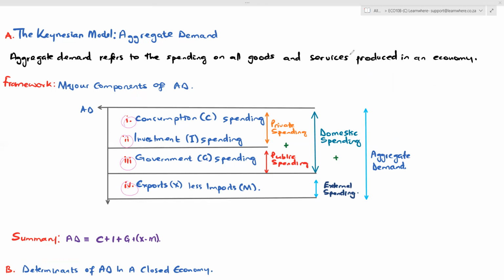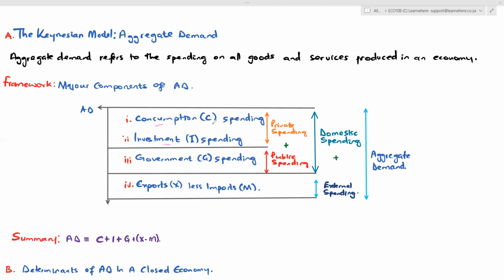So we are saying, if you look at all goods and services that were produced in South Africa in 2022, some of those goods are going to be consumed by households. In other words, the consumers, just like ourselves, okay? Myself and yourself. And some of those goods were purchased by businesses, okay? And the spending by businesses is really known as investment spending, okay? So consumption spending, even though we're going to unpack everything in more detail, but just to give you a quick peek into what these components of aggregate spending really represent.